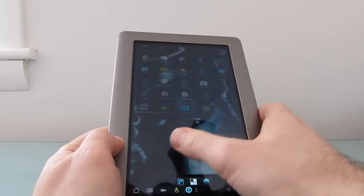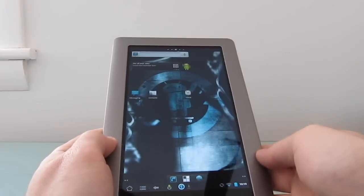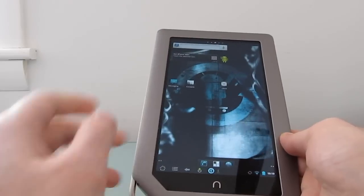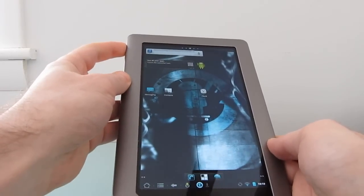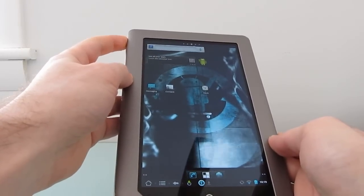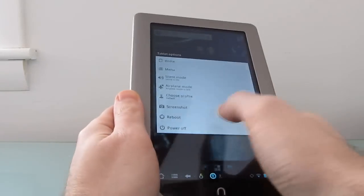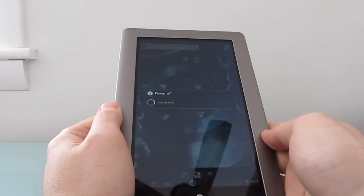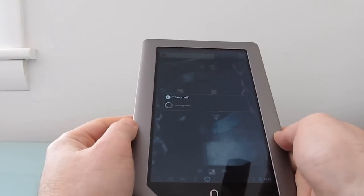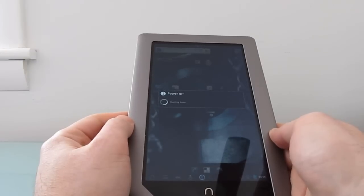So overall, there you go. That's a quick look at the dual boot system here, showing that you can pop in an SD card, boot into CyanogenMod, pop out the SD card, and boot back into the default Barnes & Noble NOOK experience. I'll show you just how that works in a second here. It actually takes longer to boot the official Barnes & Noble software than it takes to boot the CyanogenMod software, so I'm not sure I'll wait for the whole boot process here, but let's power down.